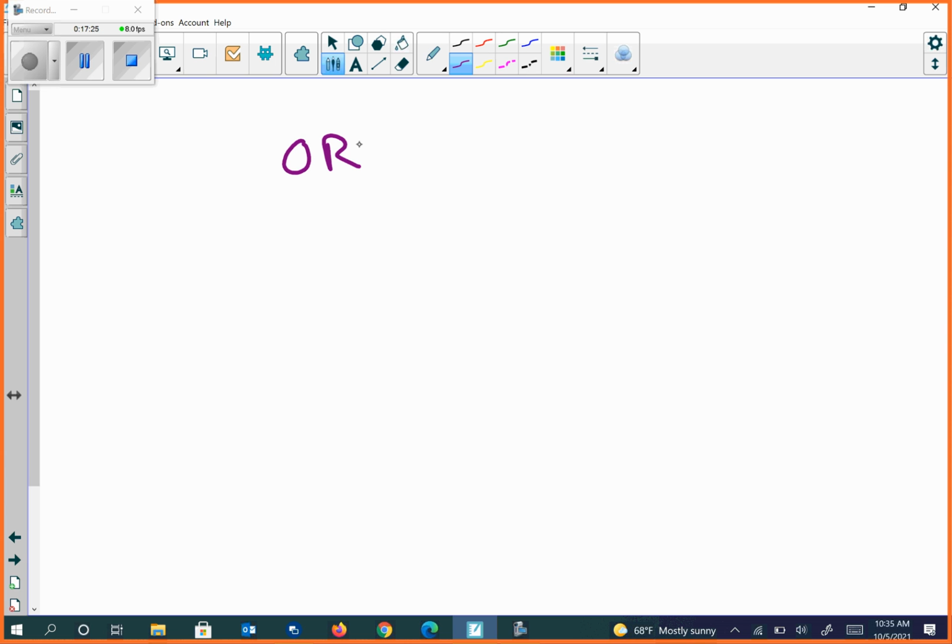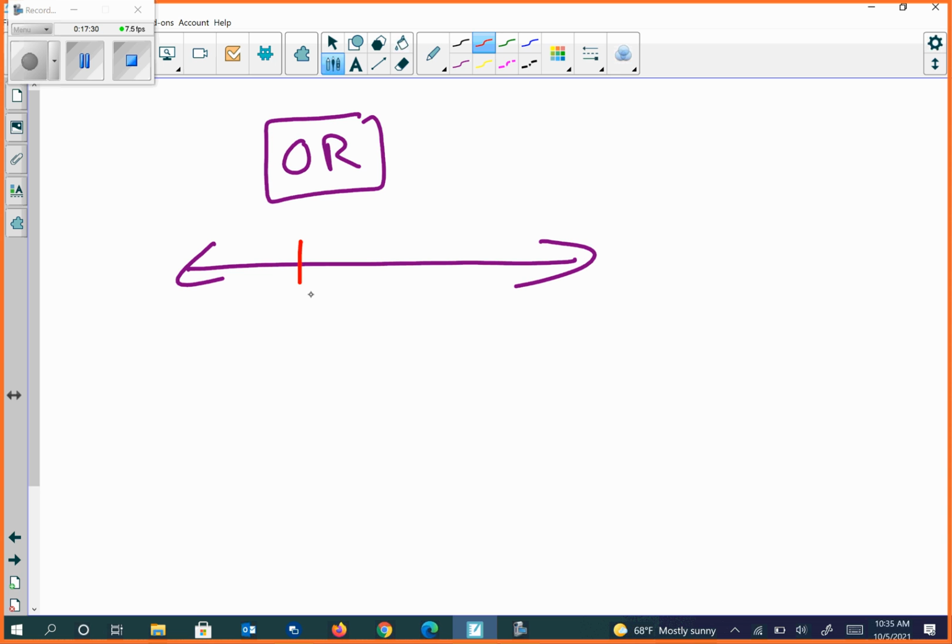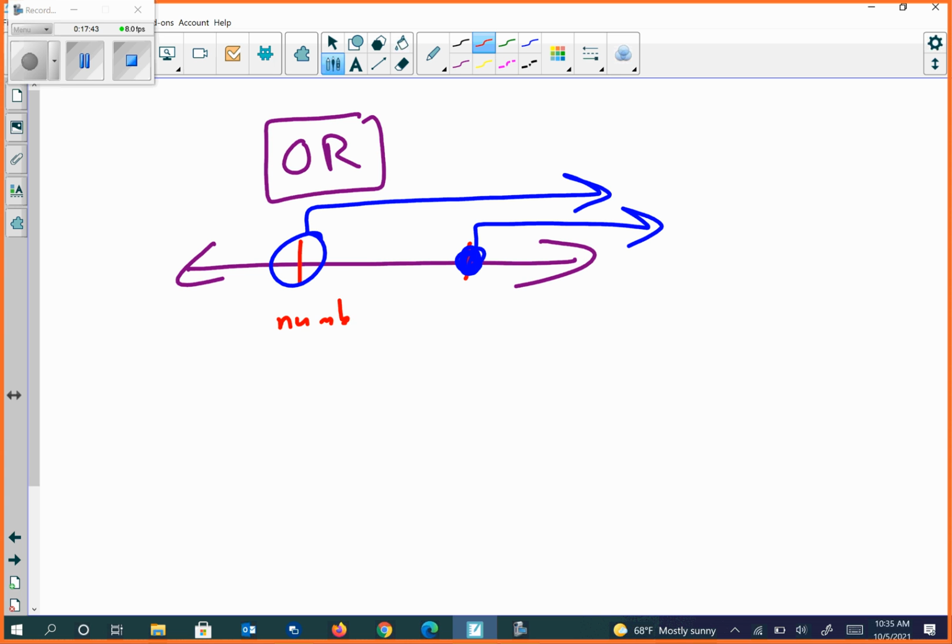this is not one of them on our paper, but let's say we had an or problem that we had graphed it, and this one went like this, and this one went like this. They both went the same way. So this is some number. So it would be soft bracket number to infinity. I don't think we have any that are going the same direction, but theoretically that could happen. I don't think on the test I'm going to have one like that.